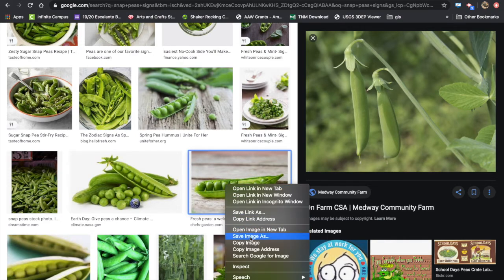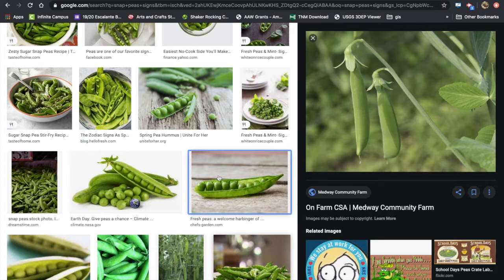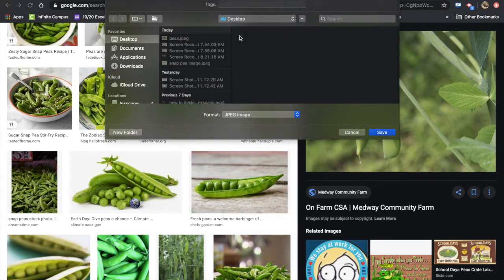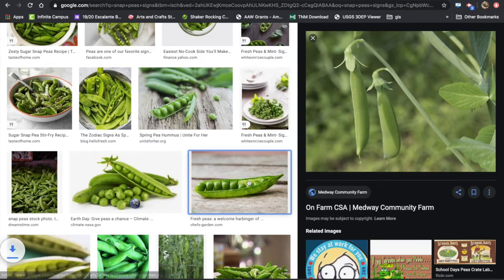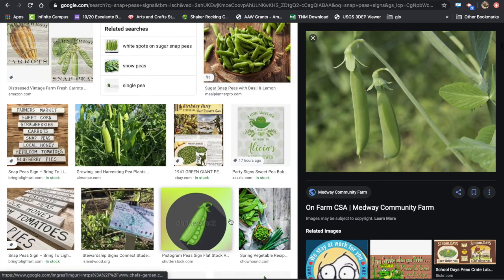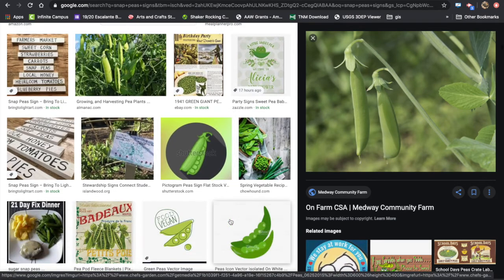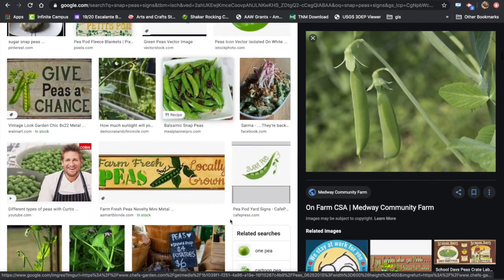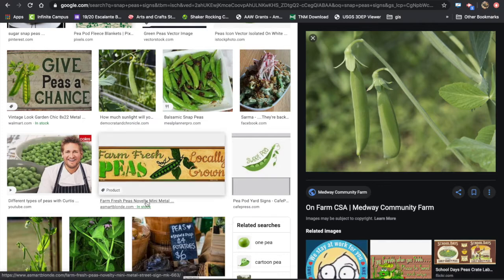I'm going to save image as, and then on my desktop, I'm going to name it Snap P Design for Vector. Save it. And then I'm going to try to find something that says snap peas on it. You know what?